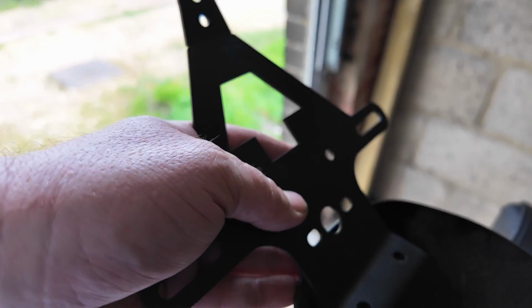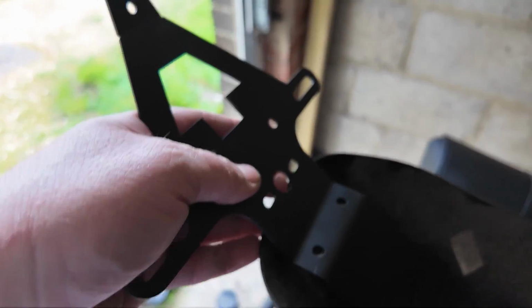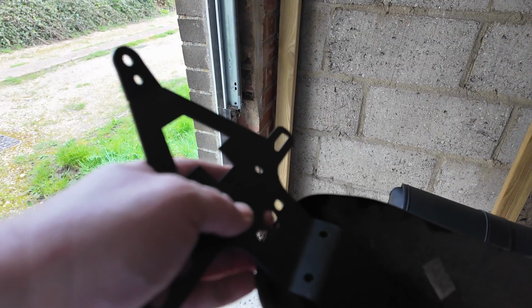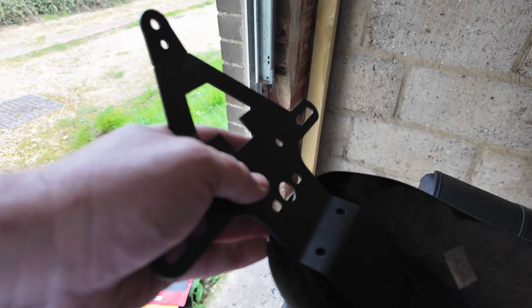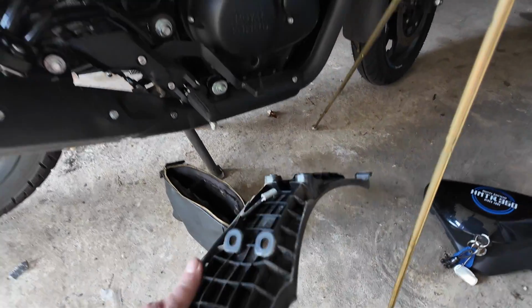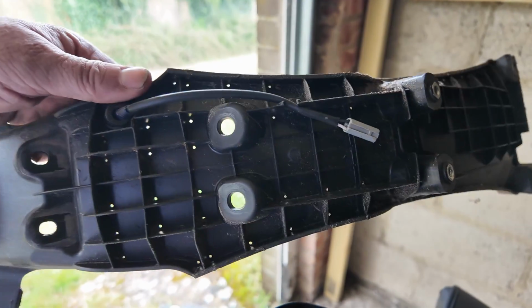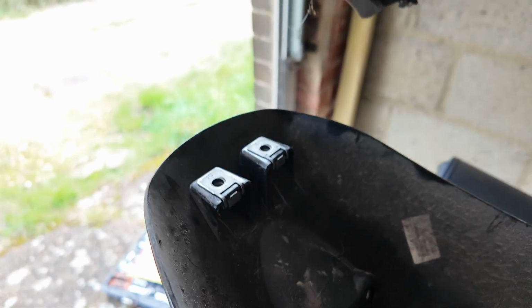The only thing you might have to do with this to make it legit on UK roads is bend that a little bit lower so the number plate can be seen, otherwise it's going to be a little bit horizontal. The other problem I've seen with this is if you don't put this back, which is the inner cradle, all these wires are going to get wet.